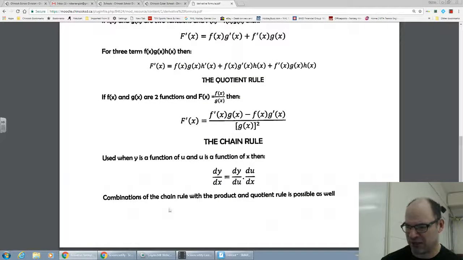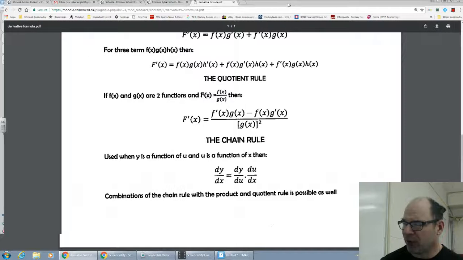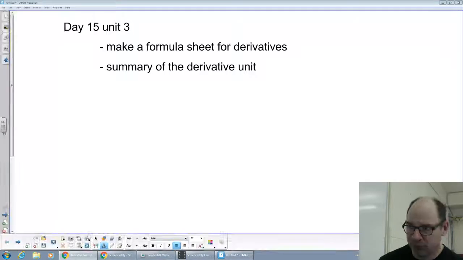And then we had implicit differentiation as well, which used the same rules, but we had y as a part of the expression. Whenever we took the derivative of a y expression, we had to add the y prime in and solve for the y prime at the end. Okay, so that was what we were doing in derivatives this unit.